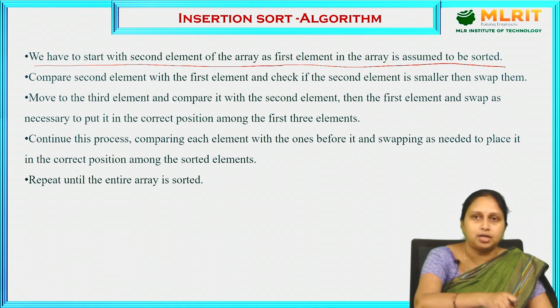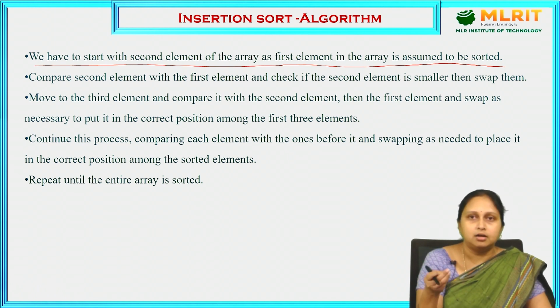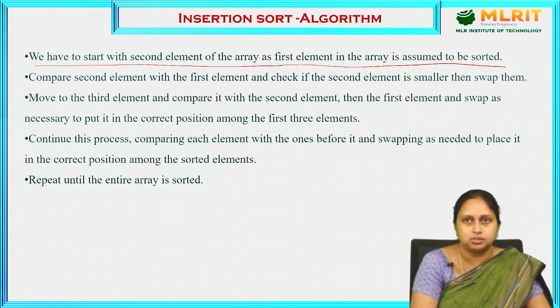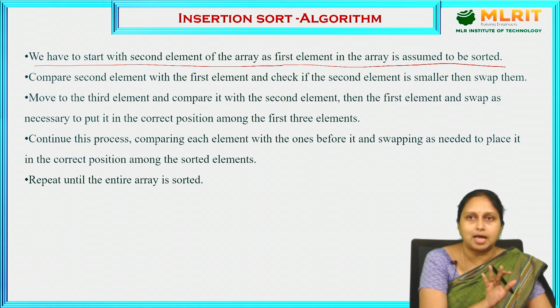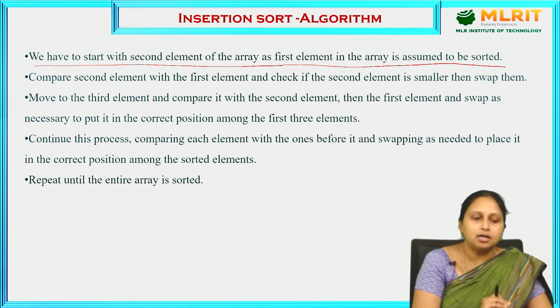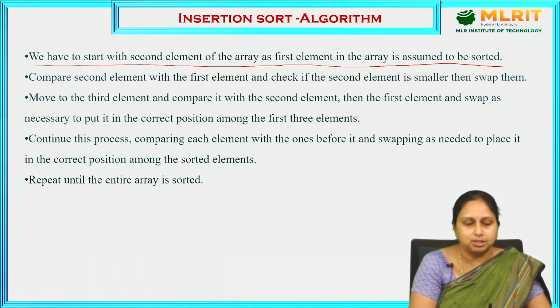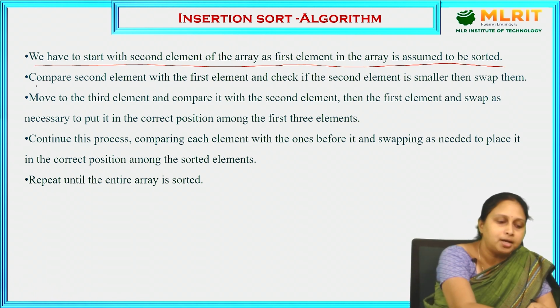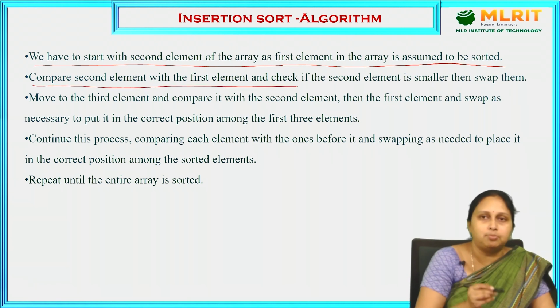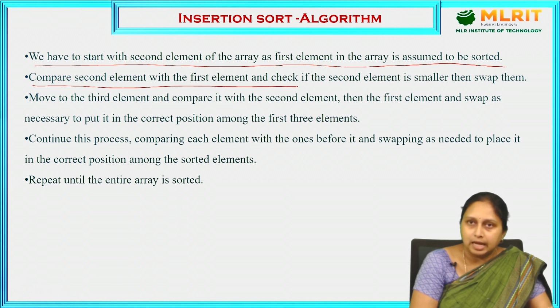If I take one card, the first card, I don't need to have any comparison. Directly I place it as it is. That's why we are not going to check from the first element. Whatever first element you have, you place as it is, and start checking from the second element. Now compare the second element with the first element. Already you have one element present.